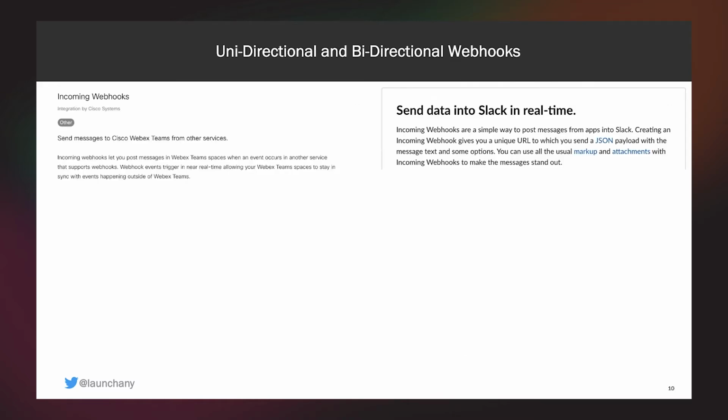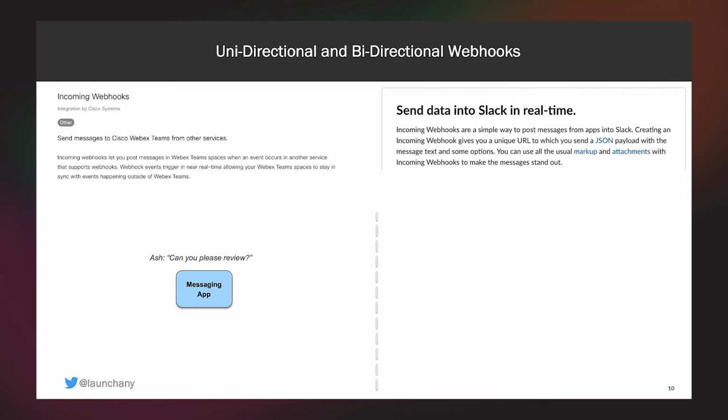Now, one of the things we see commonly with webhooks is that the server wants to send something to the client. But in all asynchronous communications, all the components could be potentially servers and clients. And so we're seeing both unidirectional webhooks, things like the GitHub example, and we're now seeing bidirectional webhooks where systems are becoming aware of each other and they can send and receive webhooks. So not only can they dispatch to subscribers, but they can also receive webhooks and be subscribers themselves. One of those ideas that we can see here is by looking at Cisco WebEx and Slack as two participants that are listening to each other's webhooks. Let's think about that a little bit.